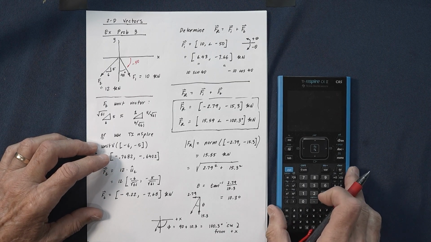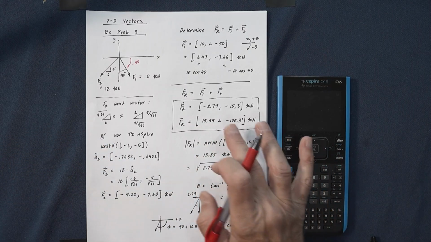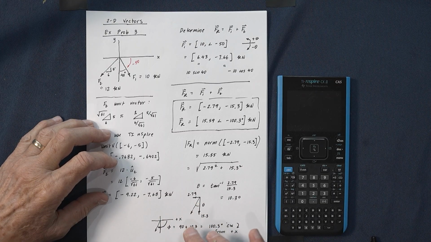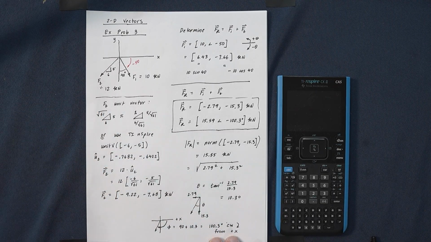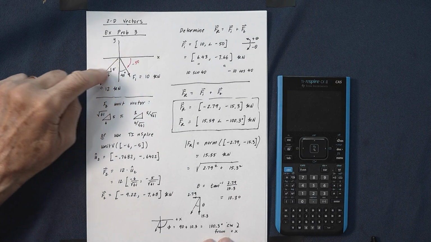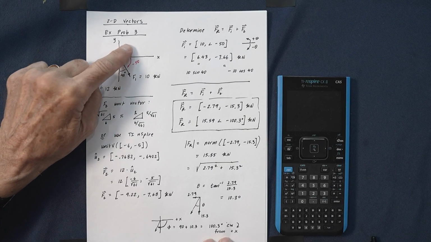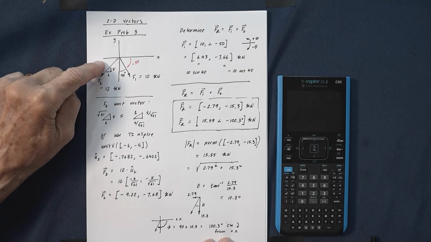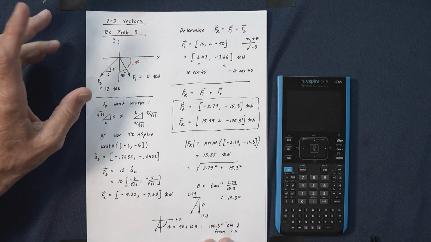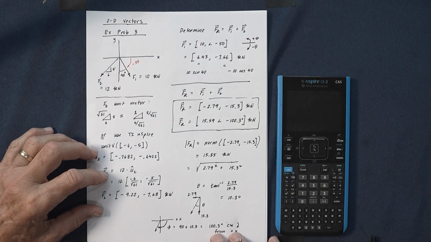And so finally, if you wrote that in polar form, it's 15.55 at minus 100.3 degrees, to put that into your calculator. So again, these are problems I like, just different vectors given in polar form, slope form, different quadrants, and you just need to know how to enter the vector and how to deal with the slope and how to get the proper unit vector with the correct signs as the components here. So this is example problem 3.